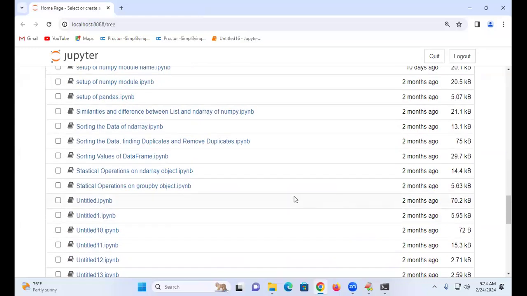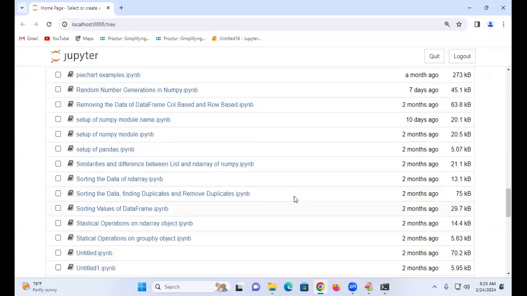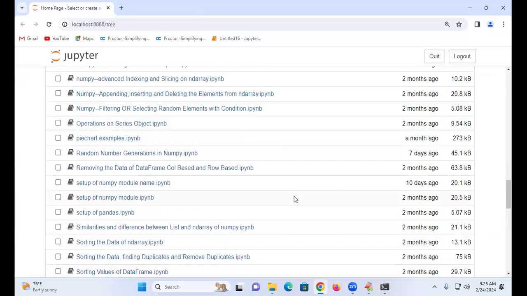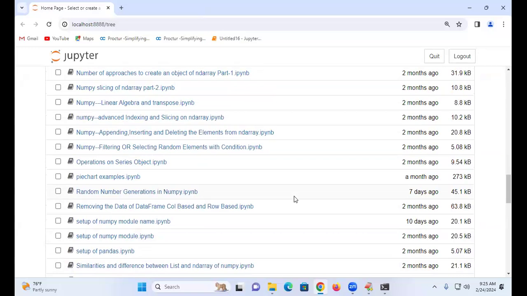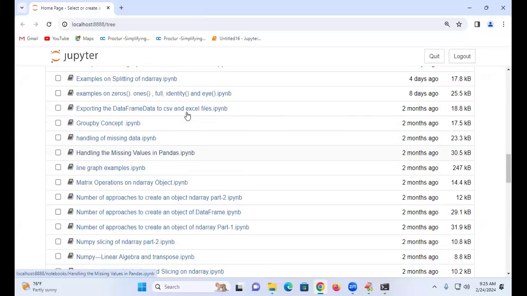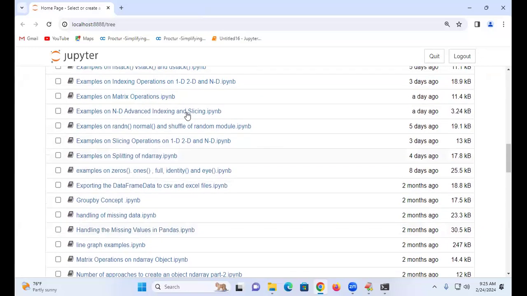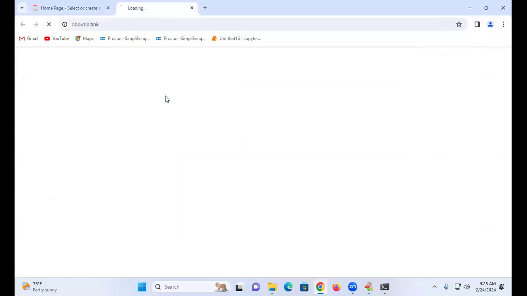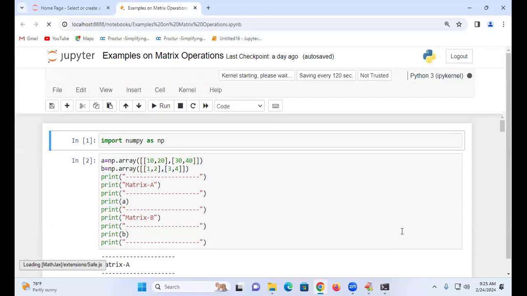Did I give any operation there, students? NumPy matrix operations and zeros, ND operations. This is what I was about to complete.